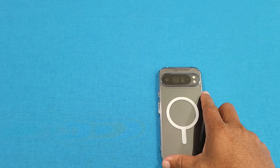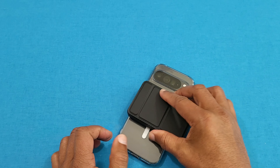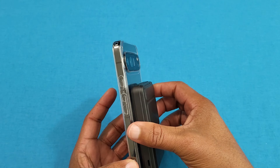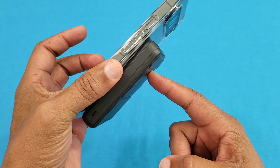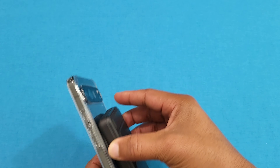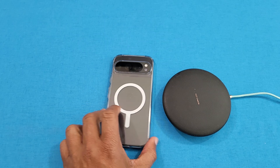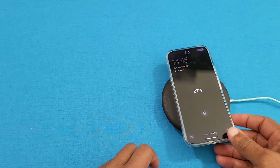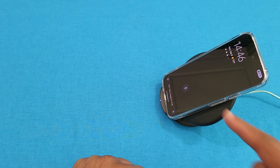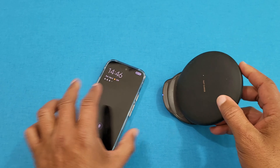Now let me check out the MagSafe on this one to see how that works. We've got a MagSafe charger right here — put that on the magnet. It holds the charger, but let me see if I can pick the phone up. I did pick the phone up, so it is working pretty good when you set it right. And it is charging — you can see that right there. So MagSafe works pretty good. Let's check out the wireless charge — so that works pretty good. And let's stand it up — it works pretty good there as well. It's charging and let's lay this on the side — so it picks up charging right there as well. It works good with wireless charge.